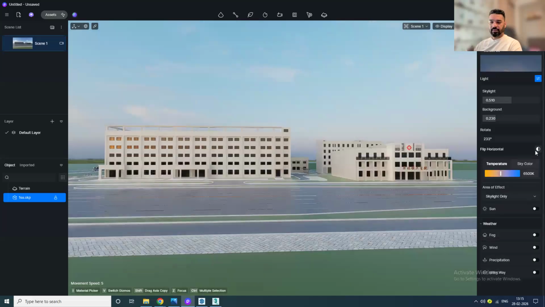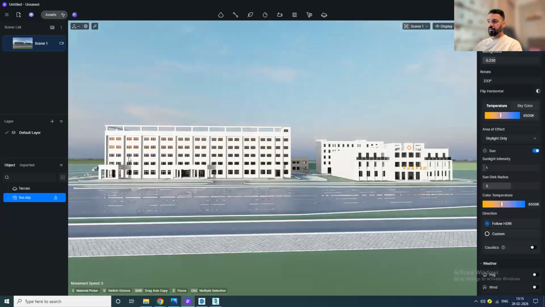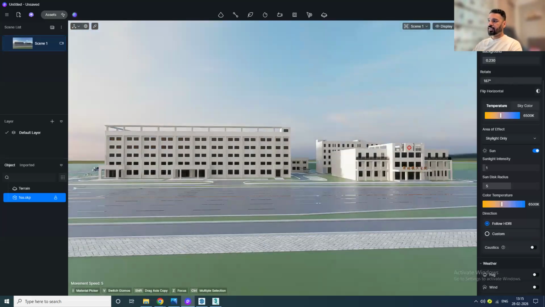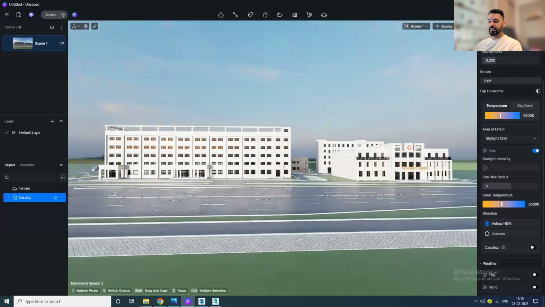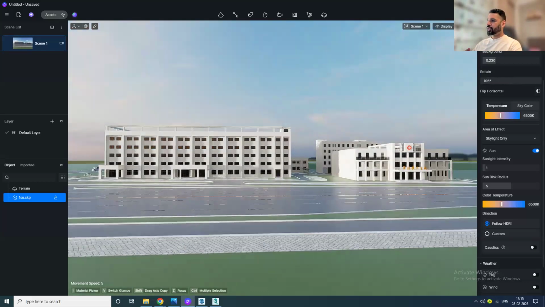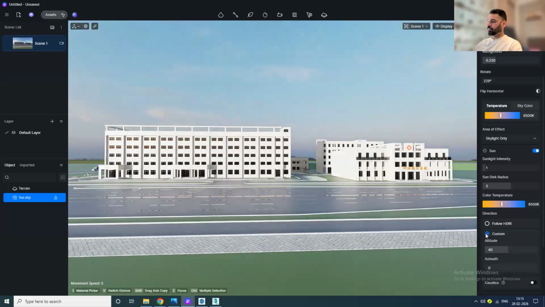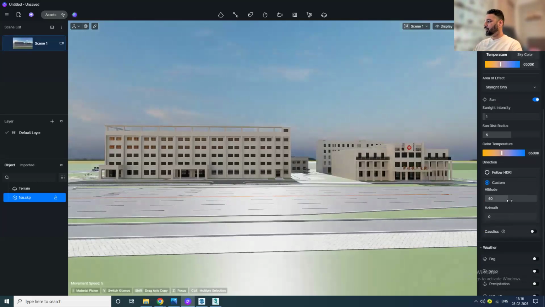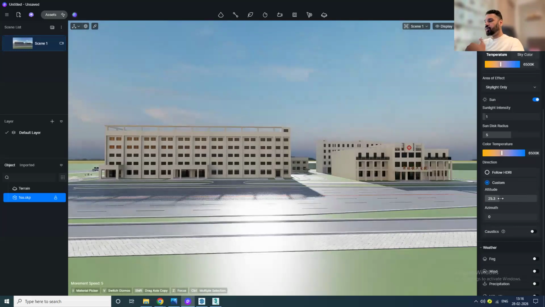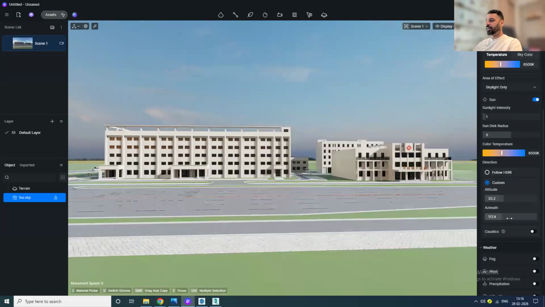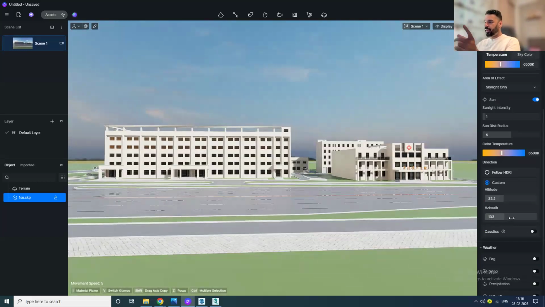Sun, we press it on. This is without the sun, like it's giving an ambient environment. If I press the sun on, it is giving based on the HDRI, like I rotate. Now you can see the sun is also rotating because the sun is based on the HDRI. If I don't want to use the sun based on HDRI, I'll go to custom. So in custom, we have this altitude and azimuth. Altitude is your height, how high you want to have the sun. Azimuth is your rotate part. So you want to have a direction from this side.